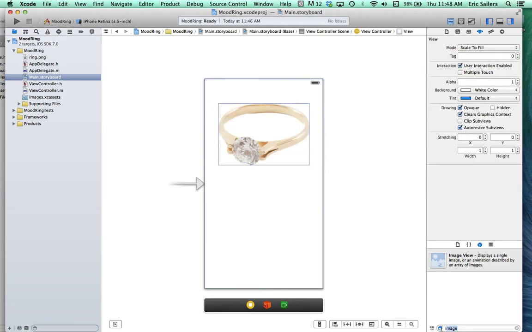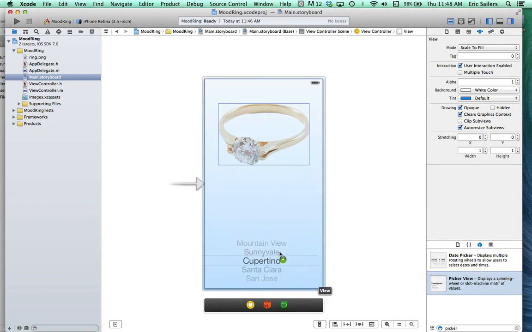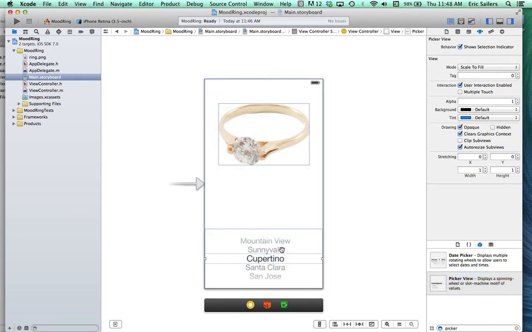Alright, now I would like a picker, and I don't want the date picker, I want the picker view, which I'll drag here down to the bottom of the interface, right there. Alright, now with this picker view, I'm going to make some connections.